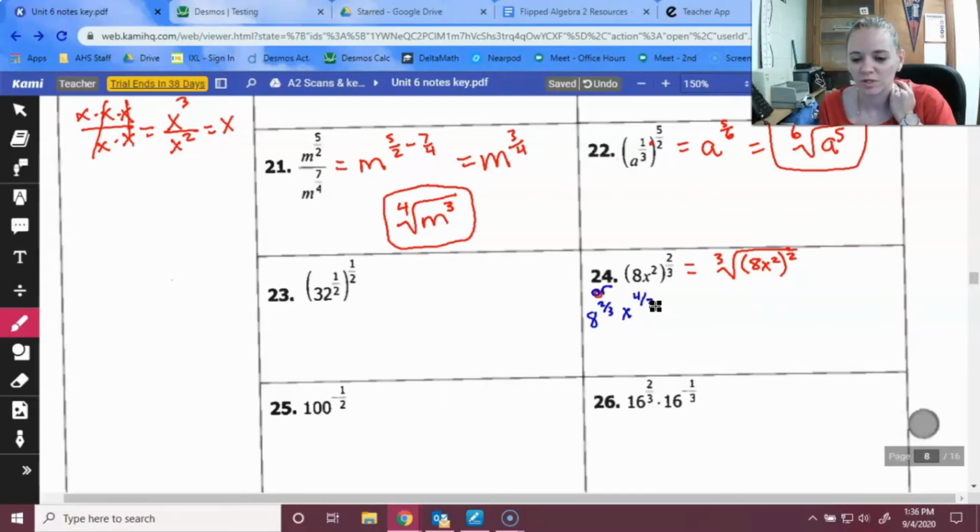So we'll go ahead and finish both of these and kind of see what it looks like, how much work it took. So 3rd root of 8 squared times, again, 3rd root of x to the 4th. The nice thing about this way is you already are doing it separately as your number and your variable. So that could be kind of nice. Alright, so that's 3rd root of 64. And then I can take out a group of 3. So I have x, 3rd root of x with 1 left over. And then the 3rd root of 64.